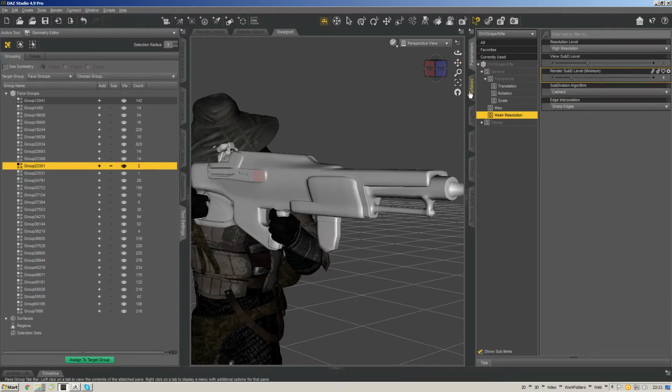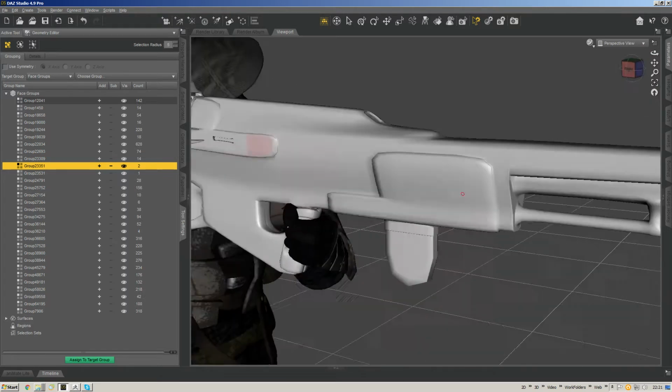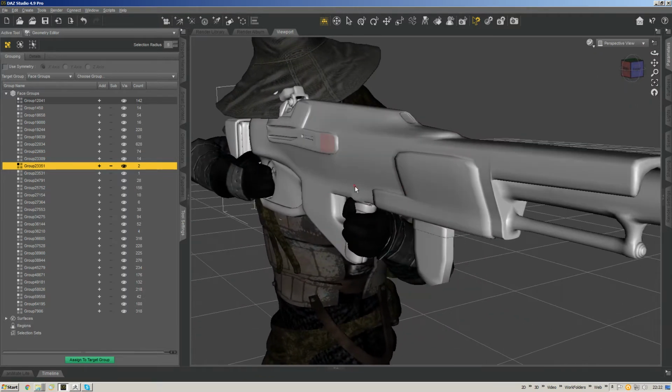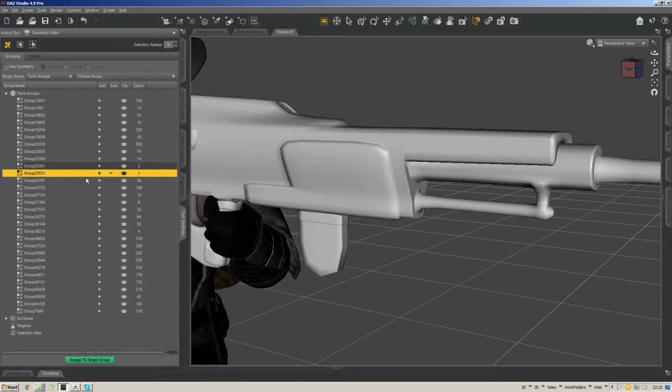But we can also have finer control over our edges and over the hardness of edges. So let's take a look at that, and we'll go through our groups here.